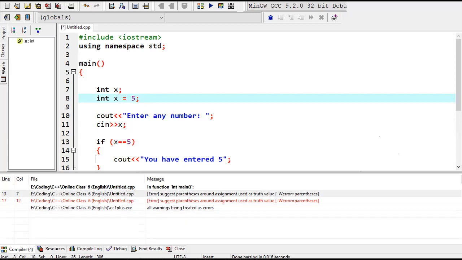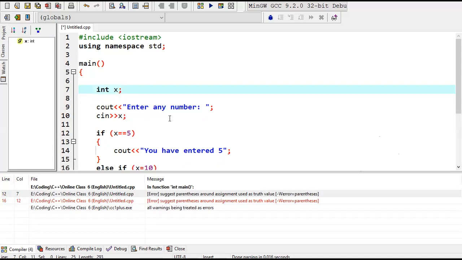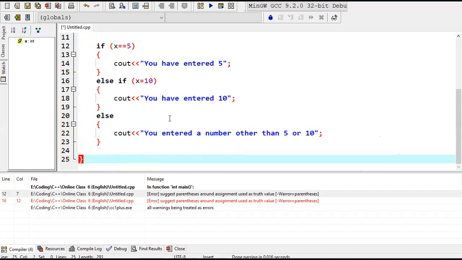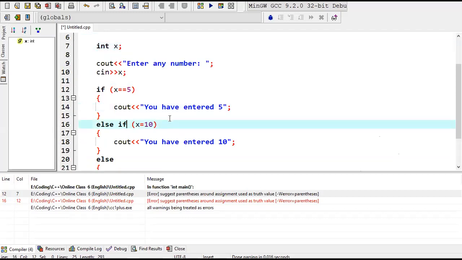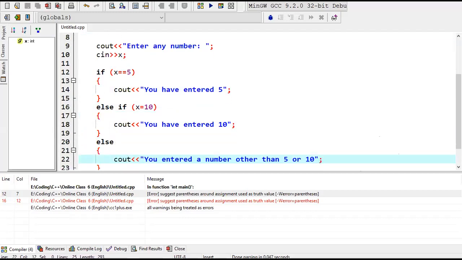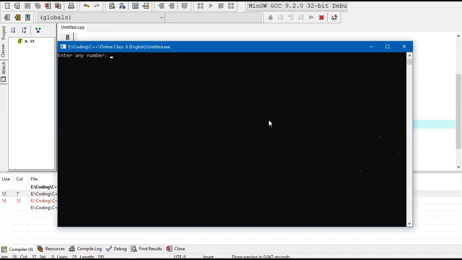Yes, exactly. You guys have not watched the previous lecture, because in the previous lecture I'm going step by step, so you don't miss any point. This is the assignment operator, and the one I've used here is called the equality operator. I hope this is clear. If it is not clear, come on, ask me questions and I'm going to answer. I love answering questions because it also increases my knowledge.